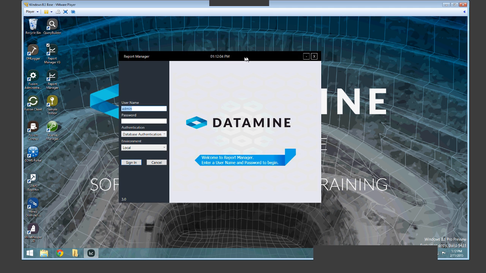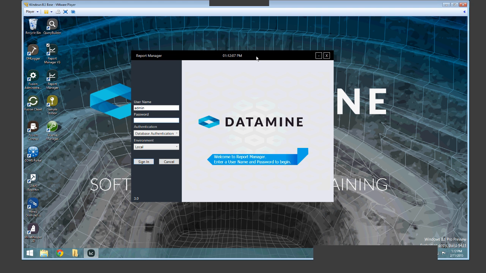The first thing that we might see, and should be familiar, is the security model, right? We've extended the standard Fusion security model, so all the users out there that already have Fusion accounts will be able to make use of this module. Something that we'll talk about a little bit later on is we've added a security model within Report Manager as far as who's going to have access to which charts, and who can run what and who can change what. So the system knows who you are, it knows what business unit you're a part of, and can control the access to the data, first of all, and also the charts themselves.